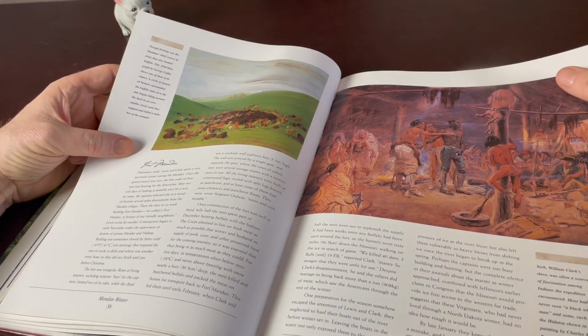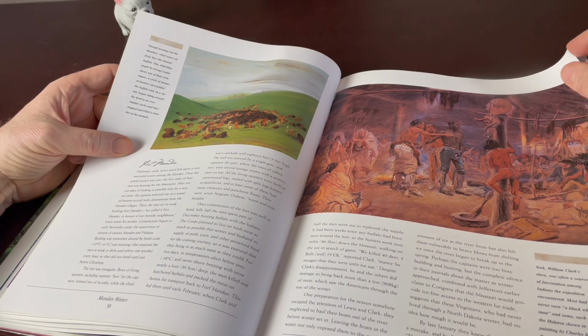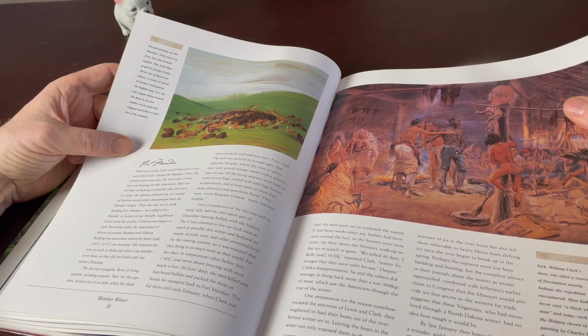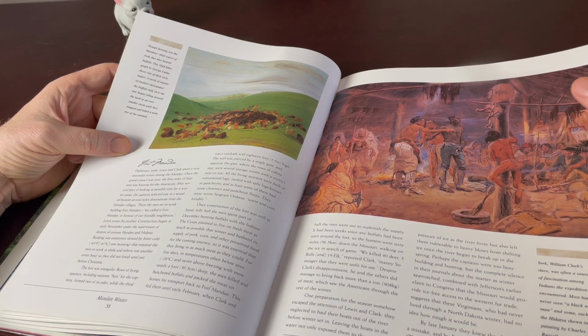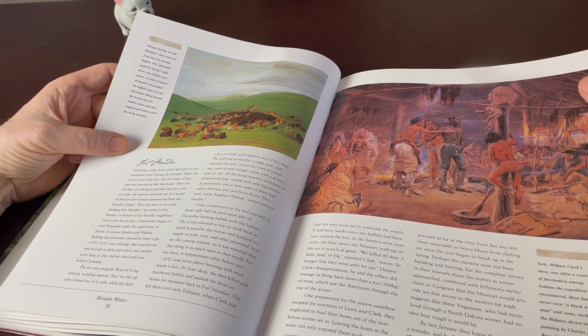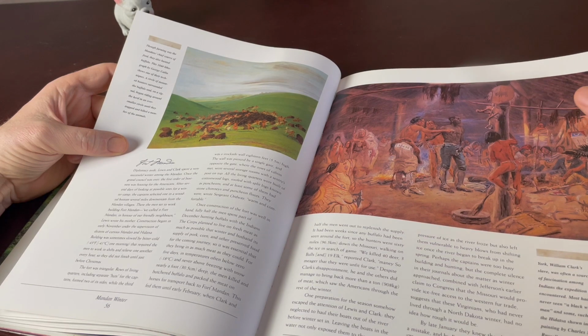Though farming was the Mandan's chief source of food, they also hunted buffalo. This 1844 lithograph by George Catlin shows one of their techniques. A circle of mounted hunters surrounded the buffalo and, on a signal, began riding around the herd in an ever smaller circle until they trapped and killed a number of the animals.